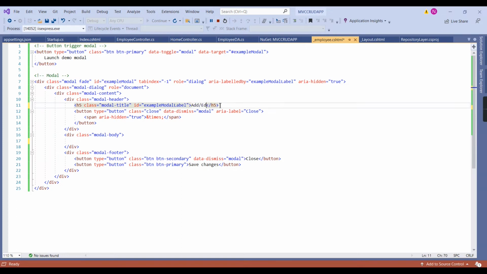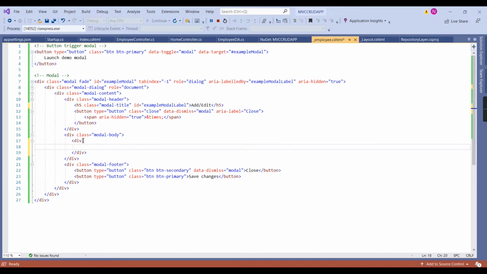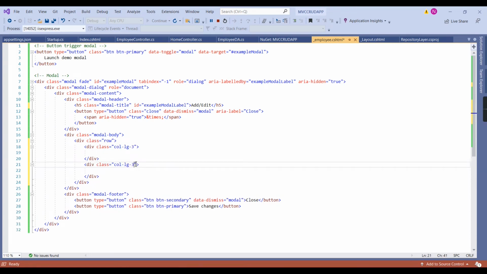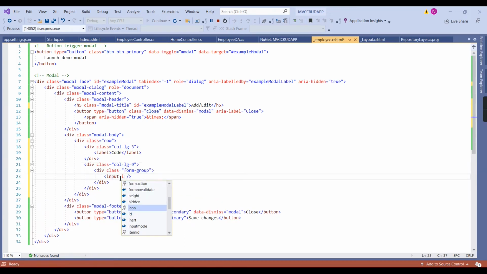I'm going to change this modal title to Add or Edit. In the modal body, I am going to have a class, and another one is LG9. My first input is for the code, text code, and the class name is form-control.